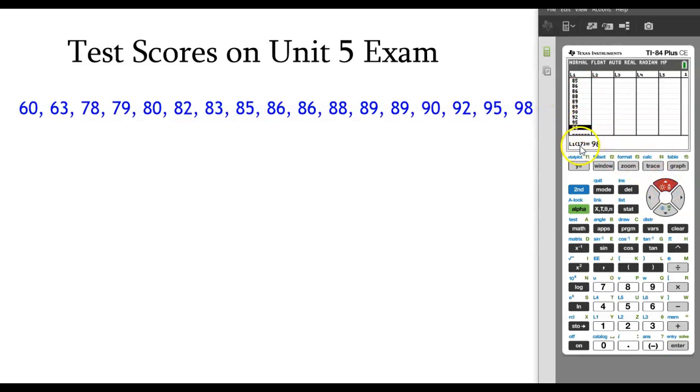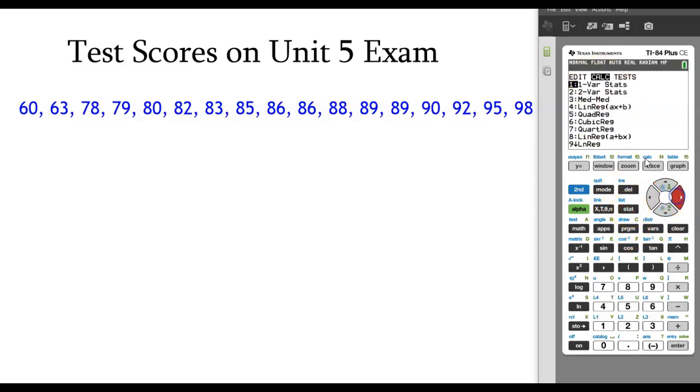Incidentally, if I look at the last data value, it tells me that there are 17 values in the data set. That's interesting information and good to know. Now what I'm going to do is try to figure out some summary statistics, namely the five number summary. Once I get that five number summary, I can start making my box and whisker diagram. So I'm going to go to stat again. Then I'm going to go to calc because I'm going to calculate something about them. I'm going to calculate the one var stats, which tells you a lot of things about the data set. For example, it gives you the x bar, which is the sample mean. It gives you some standard deviations here. It gives you that n, the number of data values is 17, the minimum, the quartile one, the median, the quartile three, and then the maximum, which are called the five number summary.